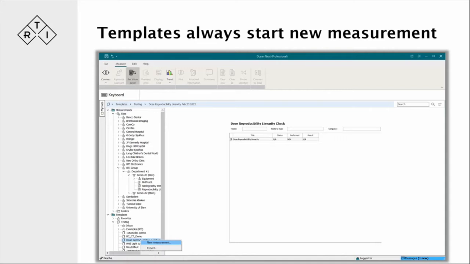With that, when we go down and select a template, we just right click on it, we get new measurement, the default selection of it. So there's no open or design, it's just a new measurement. That means that with test view, we just run the templates. That's the idea. We don't fiddle around, we don't modify the templates. The idea is to start the template quickly, easily, and intuitively. So that's what we do.